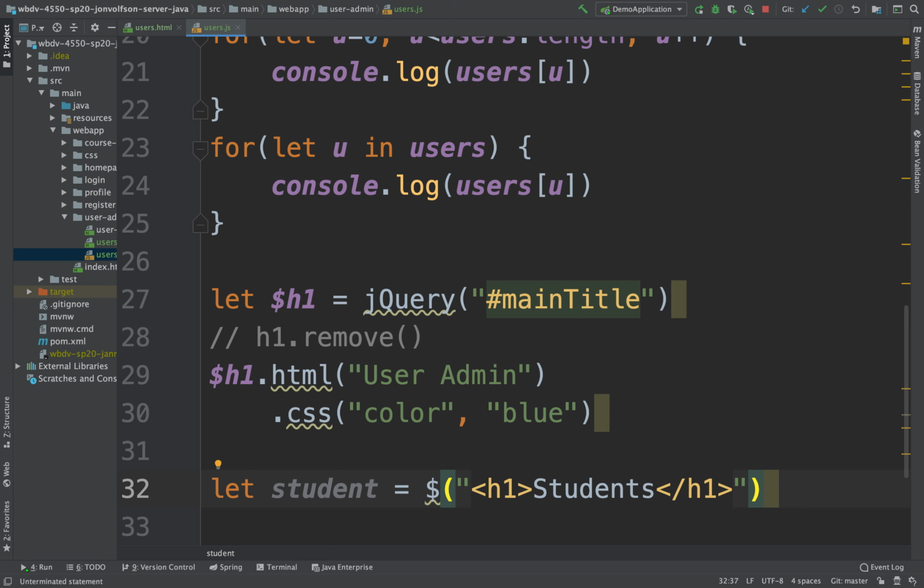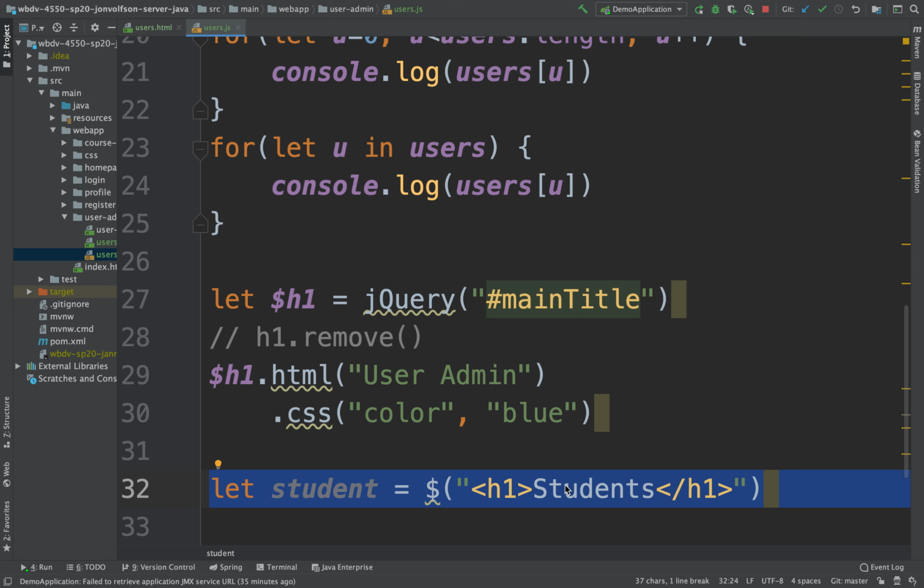Also notice that the syntax of this string is different from the syntax of the other string up there. The syntax over there was a CSS selector, whereas the string here is a fully formed HTML string. So the jQuery function is smart enough to look at this string and realize how to behave. It's not really overloaded, because there is no overload in JavaScript. It parses the HTML and then realizes how to behave.